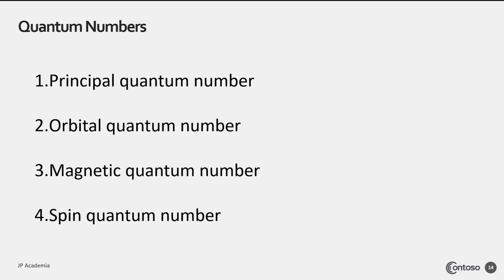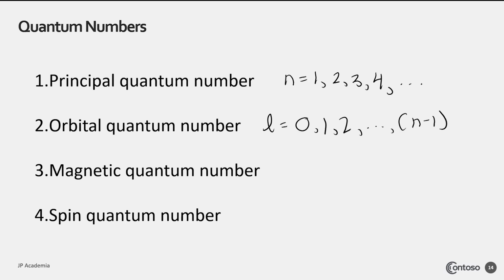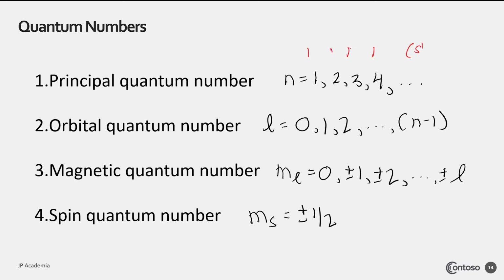So we have discussed the following quantum numbers. First is the principal quantum number, we have the orbital quantum number, we have the magnetic quantum number, and we have the spin quantum number. Note that for the principal quantum number, we can refer to them as these letters in terms of shell. So n equals 1 for the K shell, 2 for the L shell, and so on. For the orbital quantum number, it is written as follows. So L equals 0 refers to s, then p for L equals 1, and so on.